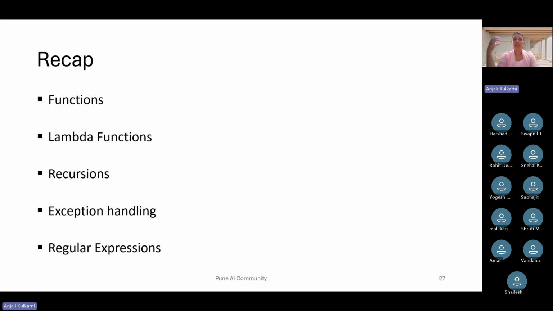Then there are some undesirable events that could happen, which could terminate your application. To stop that from happening, we use exception handling. There are user-defined exceptions which you could have, or you could have the inbuilt exceptions which Python provides, and we could leverage those. Then we spoke about regular expressions, in which we could write a pattern, and that is the pattern which we would look for in a larger text.